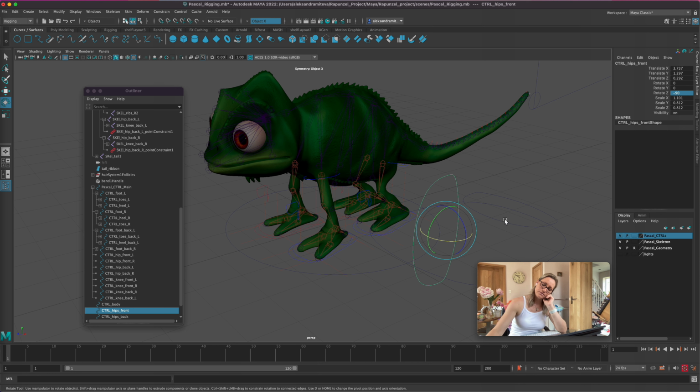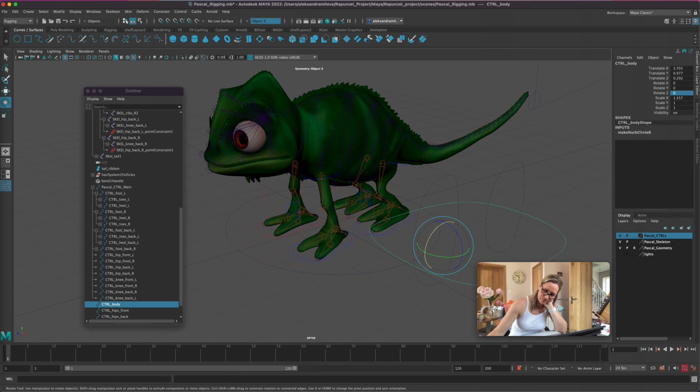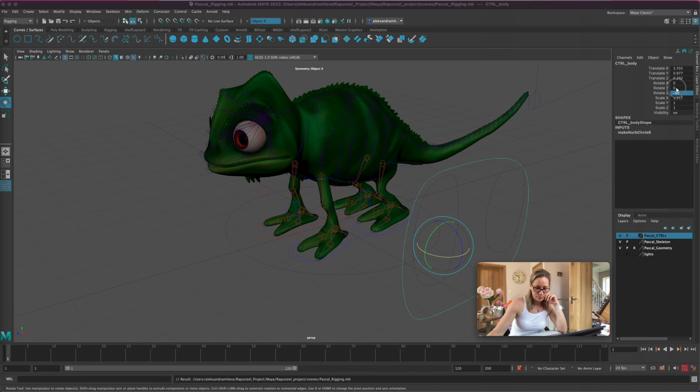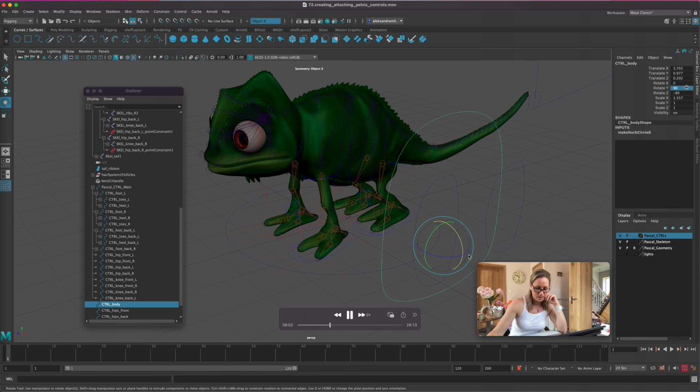Oh yeah, I am trying to amend them according to the rotation. Yeah, now I remembered. So once I parent them, they're gonna be aligned the way I want them. That's why with Maximus I did the offset grouping for the separate controls. Let me show you what I mean.